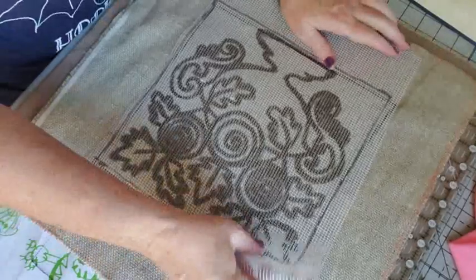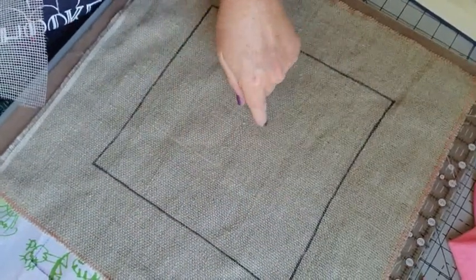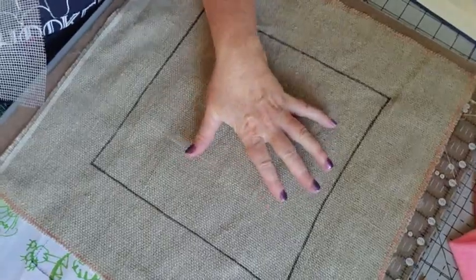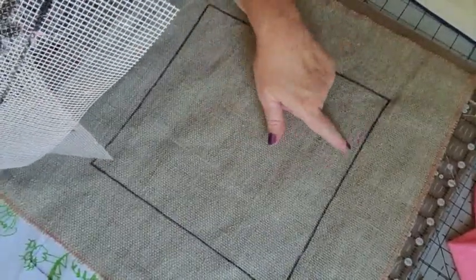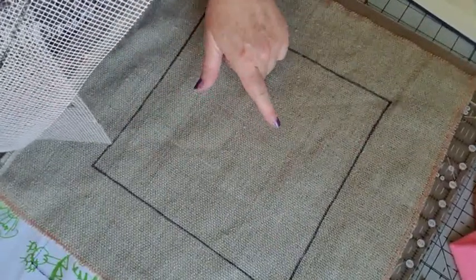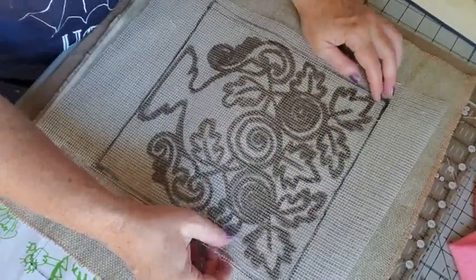So now I've got my square here, and I know it's perfectly square because I followed these lines with my eyeballs. I'm not going to trust a pattern. I'm not going to trust my transfer, even though this is 10 by 10. I can only be sure that this is squared on here because I drew it on there by using points. So then I can get my pattern over it.